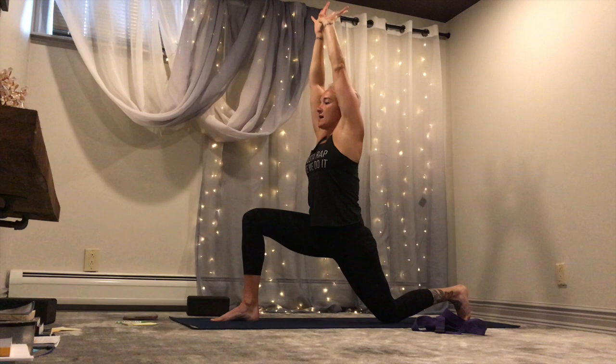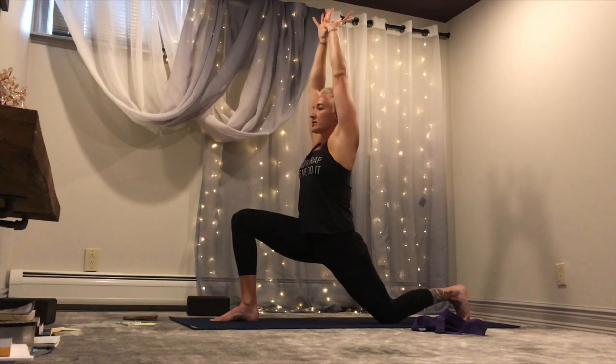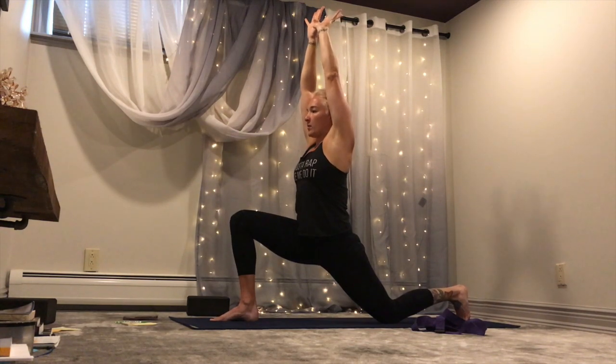As you start to reach the hips, press the hips forward and down to the mat. Right, so think about the shape getting bigger in both directions. As the hips reach down, the fingertips reach up. Good, one more inhale.